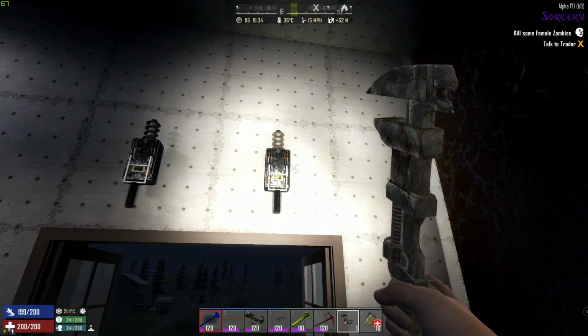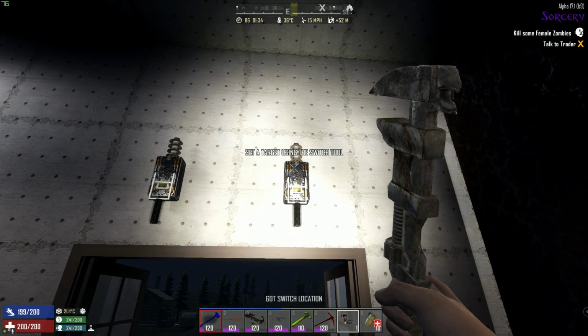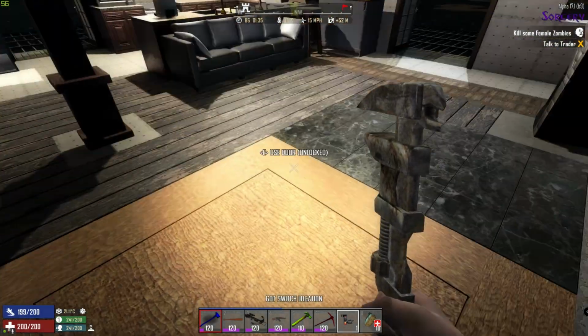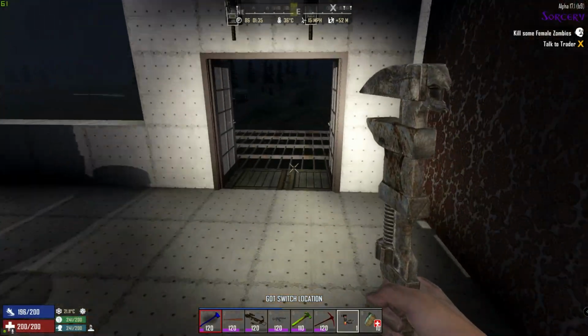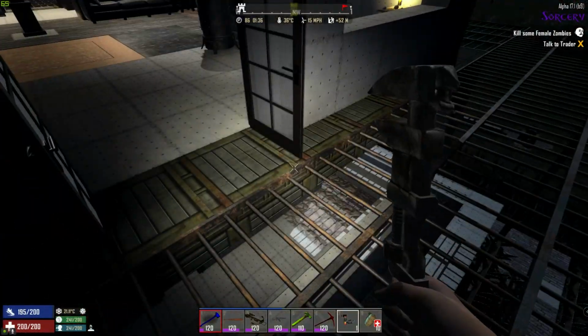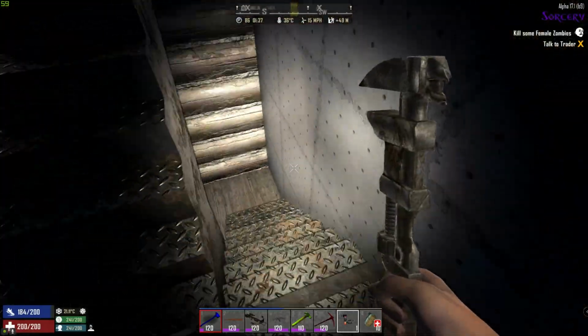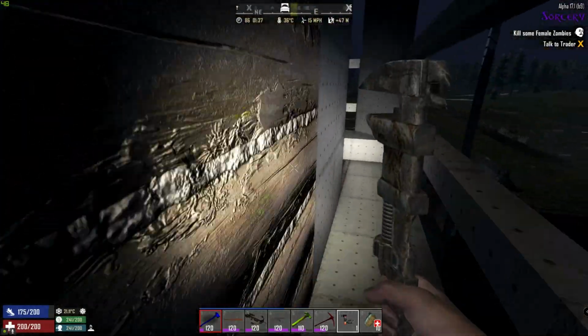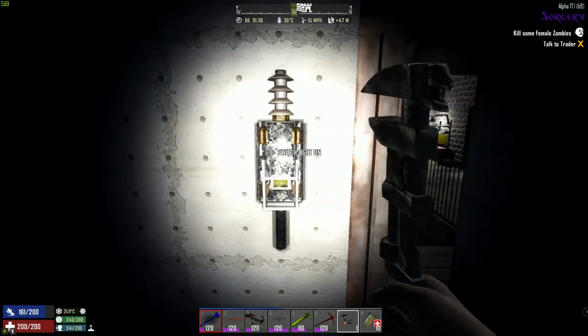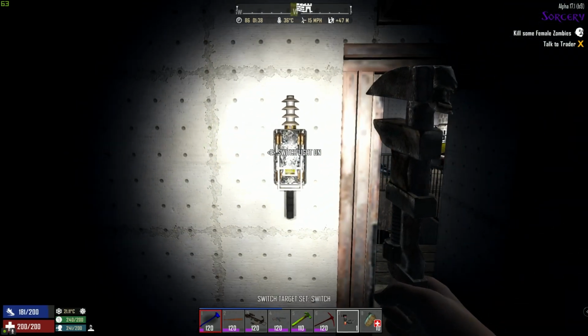Now I'm gonna get this, and you see it looks like a range. So I click on the switch and then I go down to this 4. I'm gonna click on one of these switches.